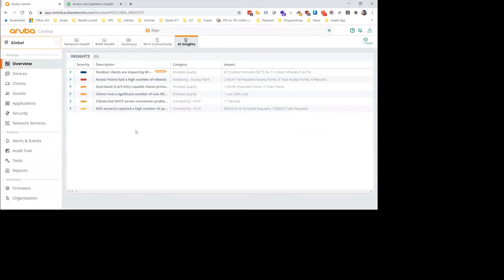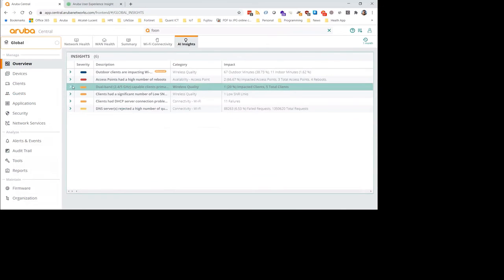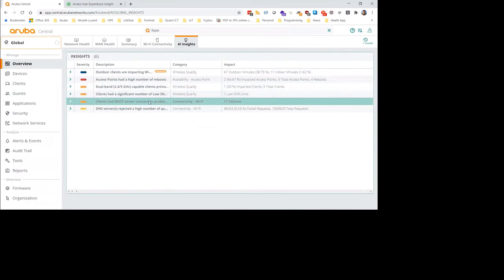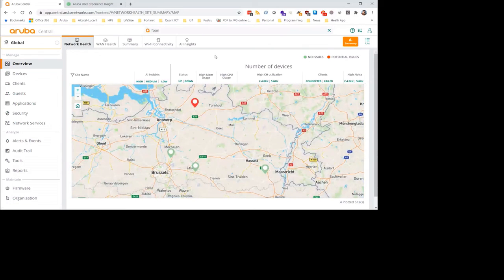They're there. I don't care too much about them. A lot of things like the dual band capable devices that do not want to switch over. This is interesting information. You know, the DHCP has an issue that's good to have a look at and see what's going on and try to remedy that. So it basically gives you a better starting point to troubleshoot issues on your network.